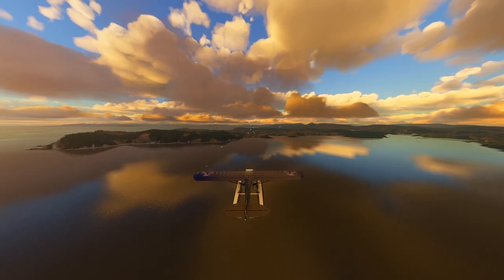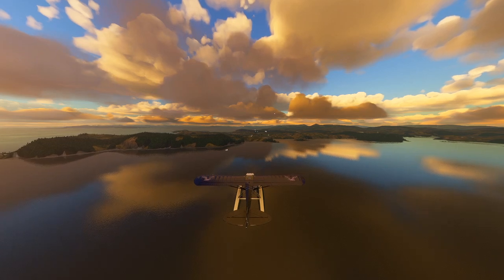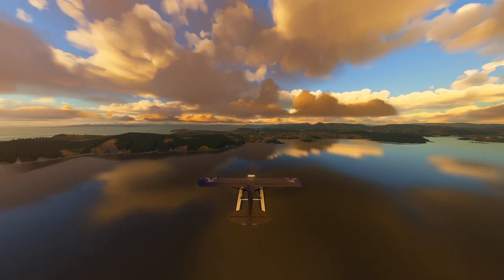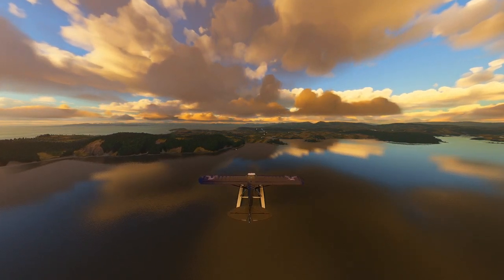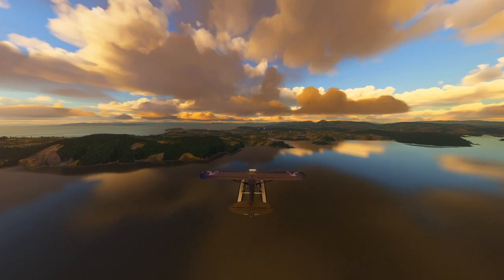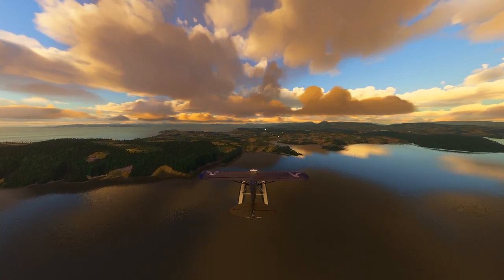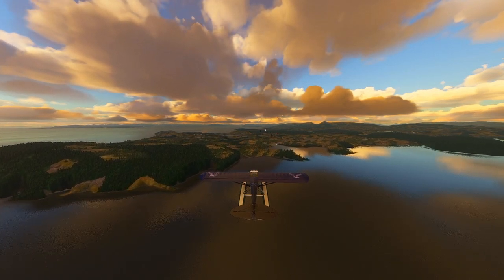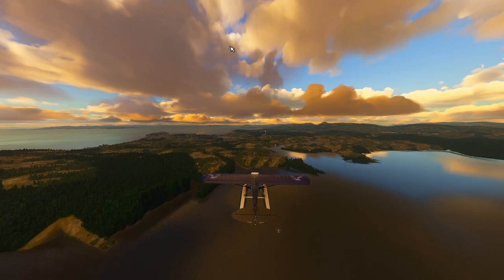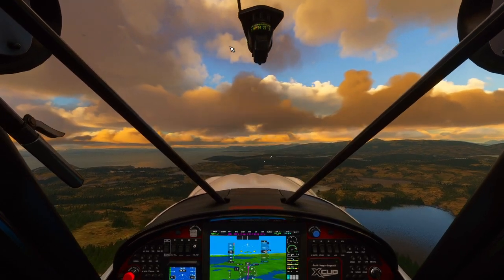Not the fastest thing, but you'll get everywhere you need to go. That's right. You've got to enjoy the flight. It's not about getting there fast. Too much stuff goes by you when you fly fast. You guys would all agree, or else you wouldn't be in this group. You'd be in a Citation group or something. Yeah, float flying is what I love as well. All my experience is in the bush up in northern Canada, but I started flying floats about 2 summers ago, and I don't want to fly anything else.